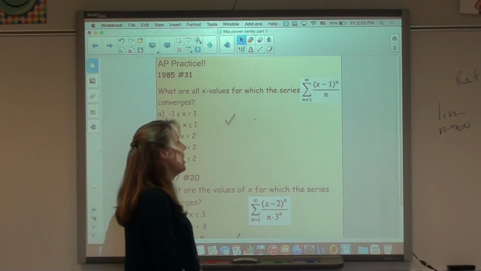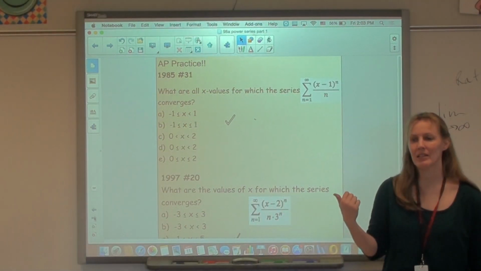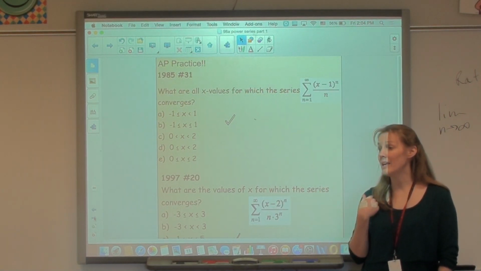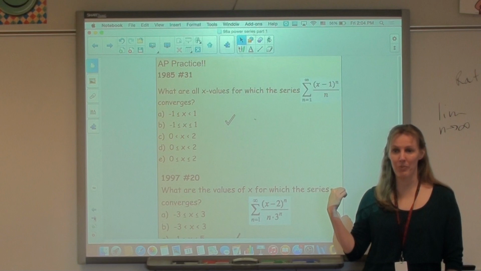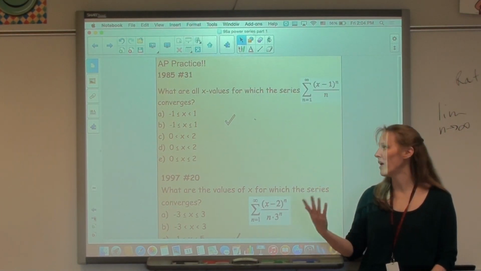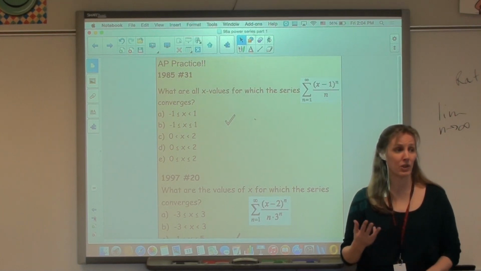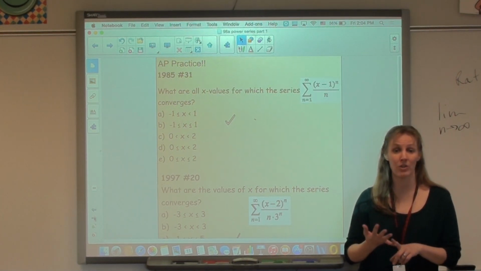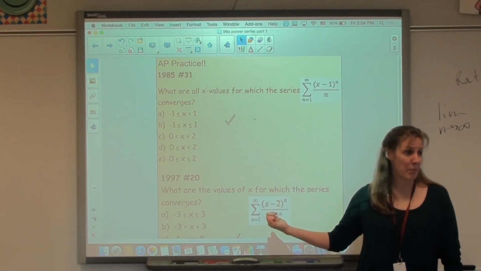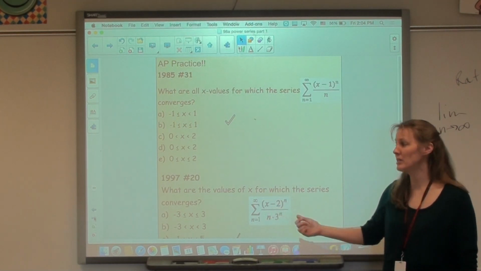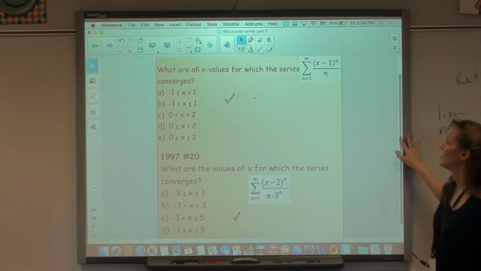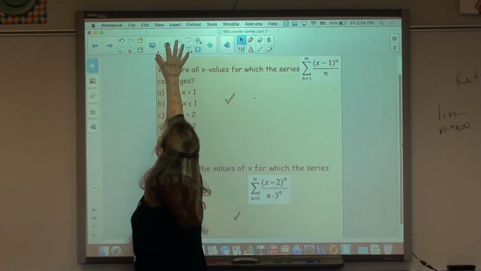The nice thing about having it all together in PDF form is, for me, it makes it easier to search for problems, because you can do a find in PDFs. So I did a find on series and a find on converge and all that kind of stuff, trying to see all the problems that were out there. They're all very similar. I picked a couple, and I thought it might be fun for you guys to try a couple. Here, let me make this big so you can see them all.